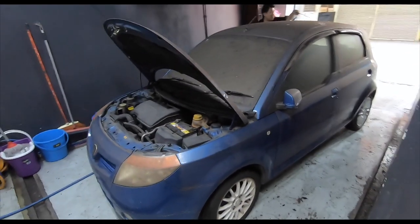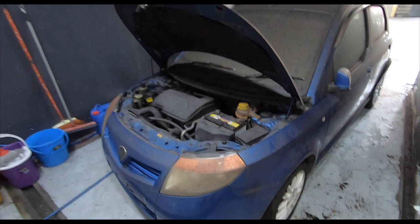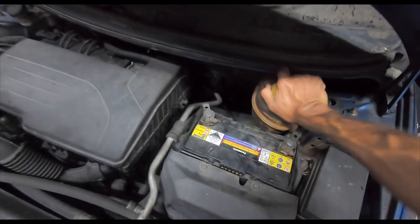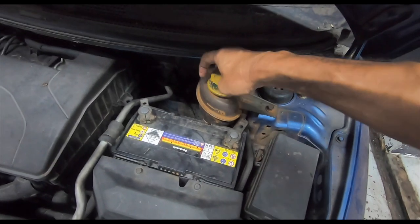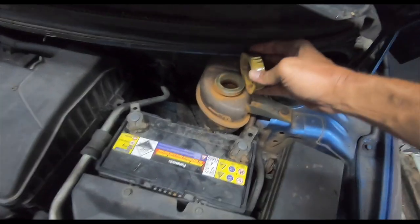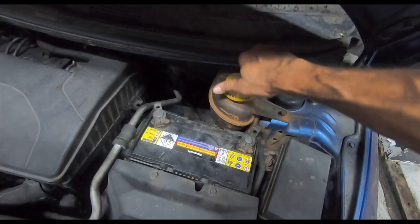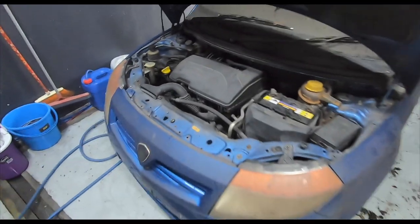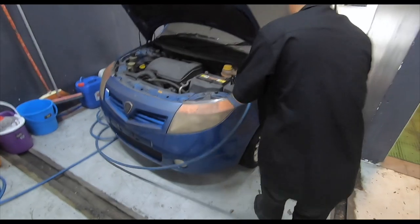So the car cannot start. It has not started in 4 years. As you can see, there's a lot to be done. I would reckon this is empty. Oh no, it's not. It's not empty. Great. Right, one more side.